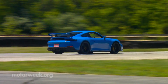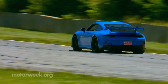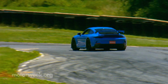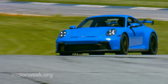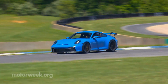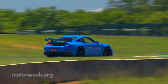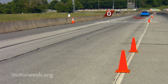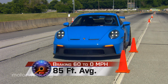You don't necessarily need to upgrade to Porsche's excellent ceramic composite brakes, as the standard discs are larger than the last GT3 by more than an inch. But if you insist on the best of everything, you won't mind spending the extra money to enjoy brakes that get better and better at dragging you down from insane speeds the more you use them. Or should we say, abuse them. And in straight line testing, a mere 85 feet was needed to stop from 60.